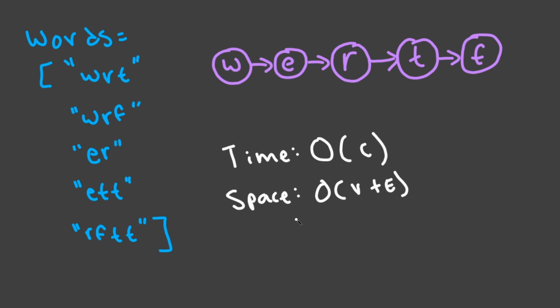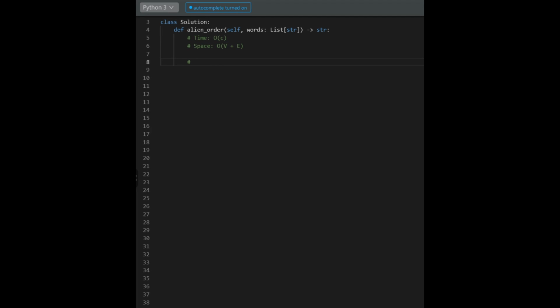So now that we know that, let's get into the code. First I'm going to separate the problem into different parts so it's easier to follow. The first thing we're going to do is make the graph. Then we're going to populate the graph. Next, we're going to write our DFS function. And then at the end, we can iterate through our graph using our DFS, and then we can just return our result.